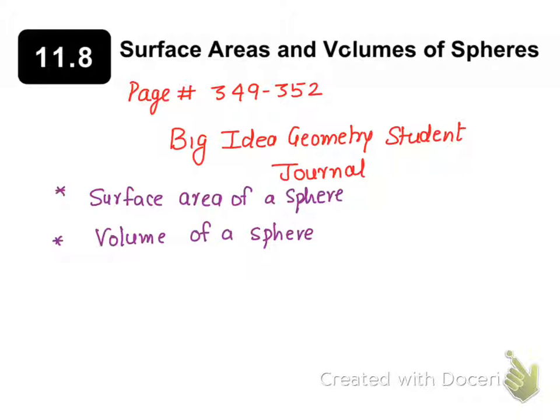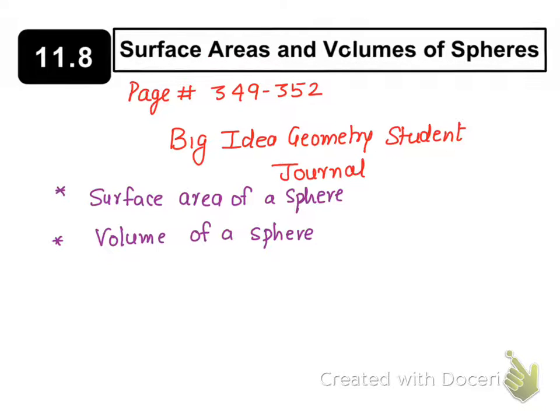Hello geometry students, today we are going to learn section 11.8, the very last section of chapter 11. We're going to learn about surface area and volumes of spheres, on pages 349 to 352 of the Big Ideas Geometry Student Journal. In this section, we're going to learn about the surface area of a sphere and the volume of a sphere. So let's get started.